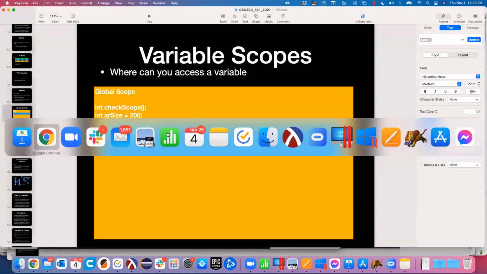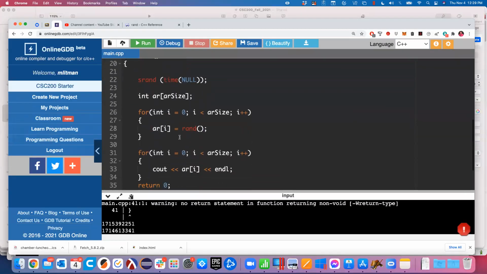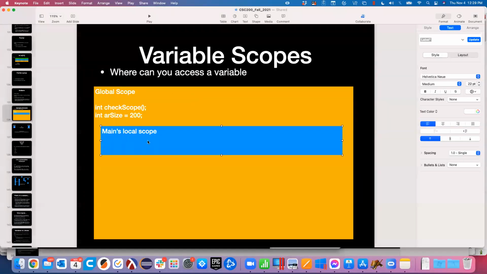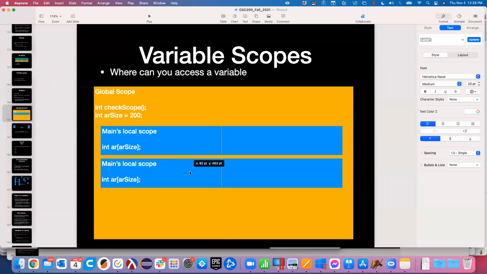Now, inside of main's local scope, we've defined that variable. I'll steal main scope.